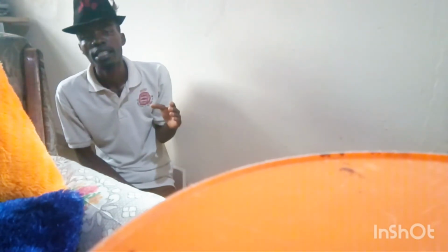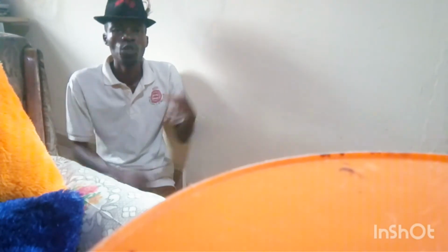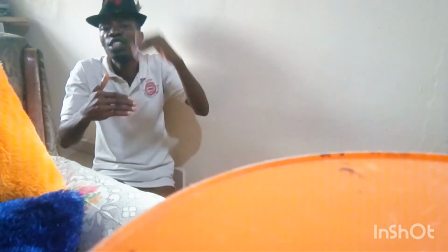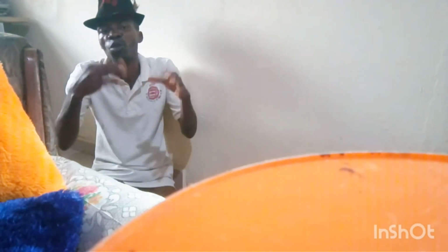And this house, as I said, is somehow the most expensive among the items I just mentioned. But whatsoever way, when you are determined, when you are focused, you want to start, you can just start, even without looking back. As I said, you can go to your parents, they may assist you, at least give you part of their land so that you can construct the house, cross the vents and roof it with a slope to one side. You can just manage with that. Before you know it, the little income you will be making will grow.